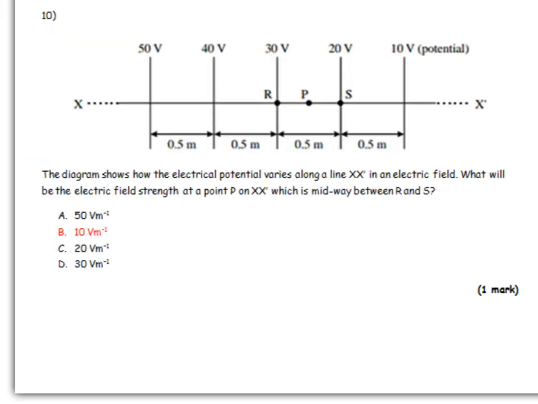The last one I'm going to look at is here. We've got a diagram showing how the electric potential varies along a line x to x dash. What will the electric field strength at point P be? We can see that the potential at these points is varying in a standard pattern. It's always 10 volts for 0.5. So that means the potential at P is actually going to be 25 volts. It's going to be exactly half there, because you can see there's a clear relationship going on.